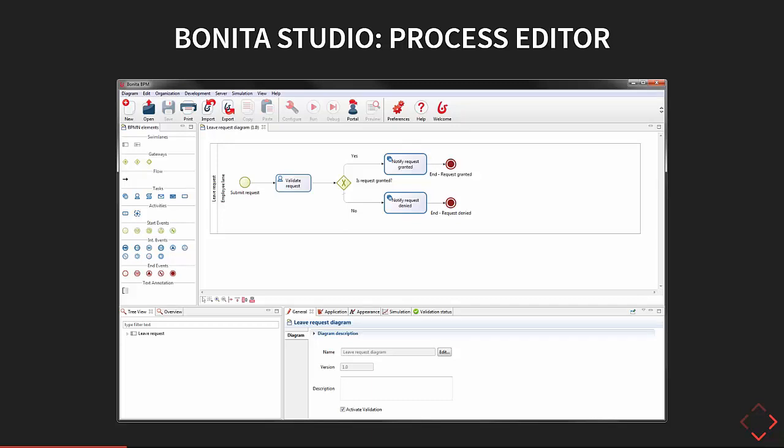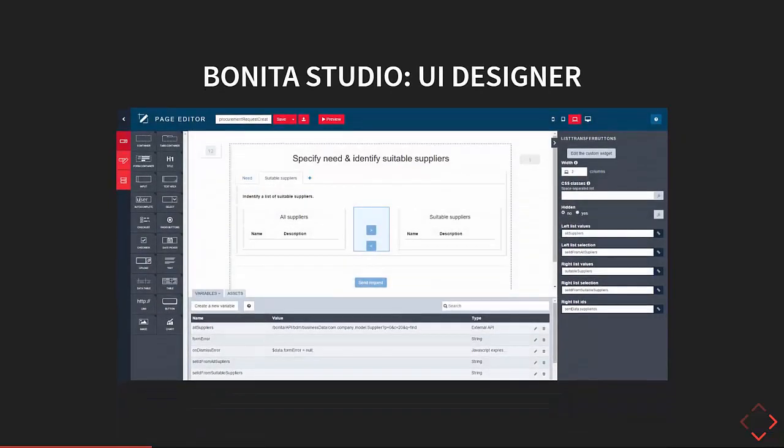And one other key aspect of the studio is that it provides a tool that we call the UI designer that will let you define the user interface. And this tool is quite easy to use, even for a business analyst, to create a first mock-up of the user interface. It's really very friendly. You just have this palette of widgets on the left, and you can drag and drop them on the right to build your web user interface, and you have this button to preview the web user interface.